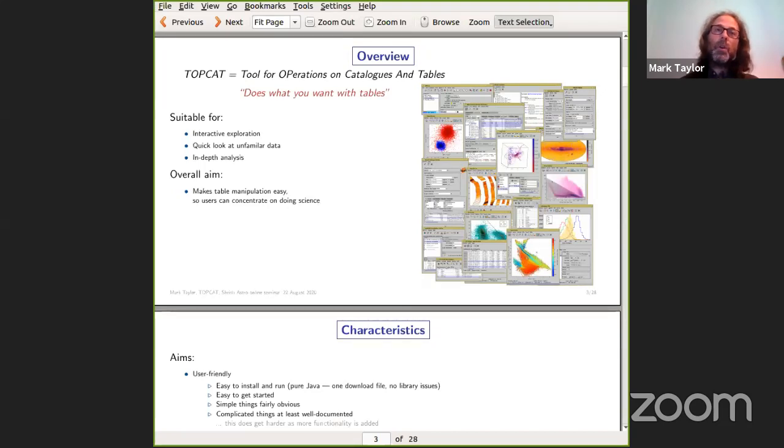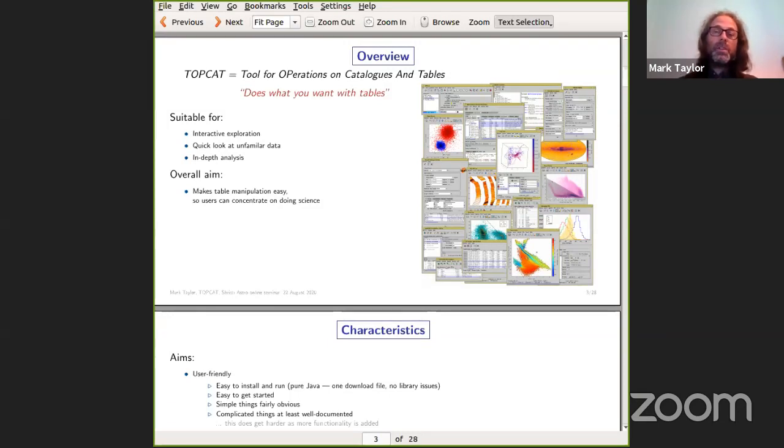Okay, so TopCat. By the way, I know that Priya gave some kind of introduction to it last week and went through some examples as well. But I'm going to do this from the ground up and go through some things in a bit more detail and go a bit deeper on some other things. So some of this will probably be familiar to you, but I want to make sure that everyone understands it from the basics.